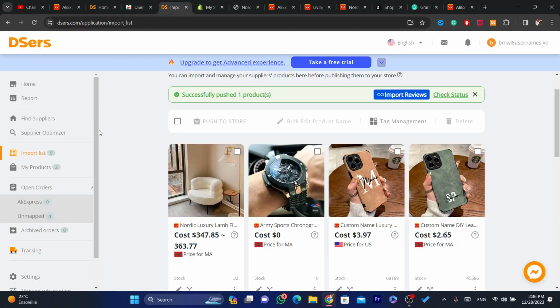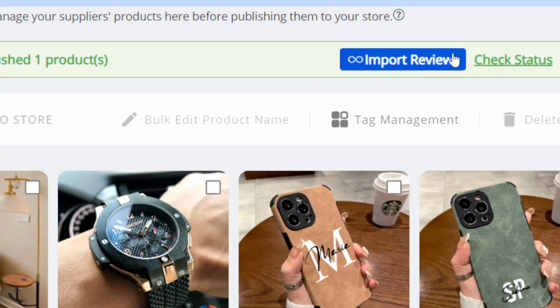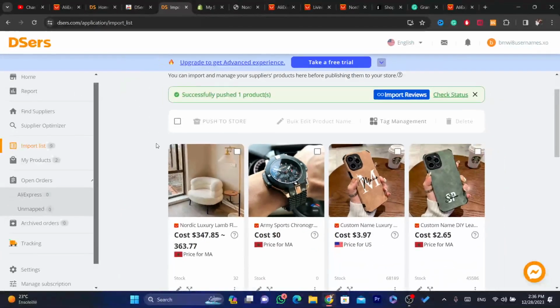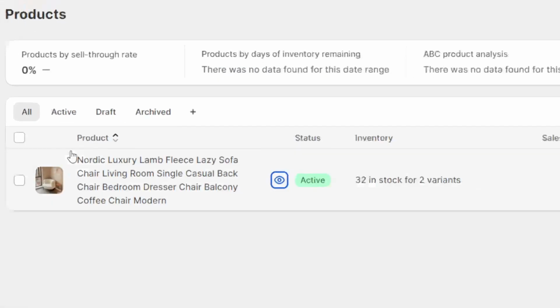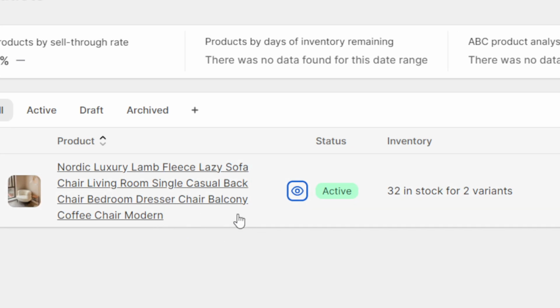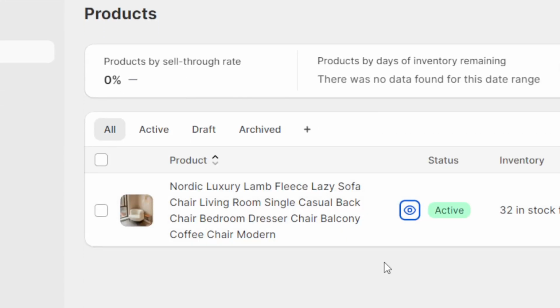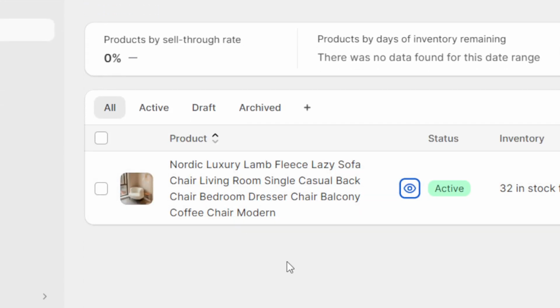Now if you want DSers to do everything for you, you can also import reviews. As you can see, it says here import reviews. If you want them to ship, now after someone buys this product, as you can see, it's successfully imported to your Shopify. After someone buys this, you will have to manually go to AliExpress and buy it so that AliExpress will ship the product to the customer.